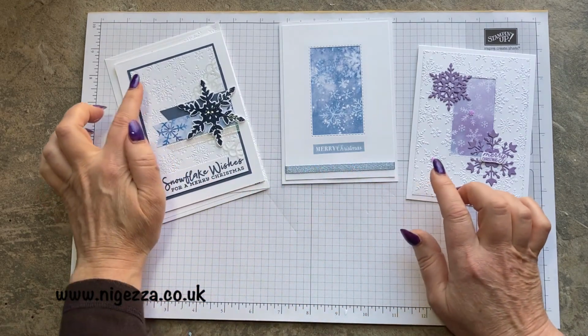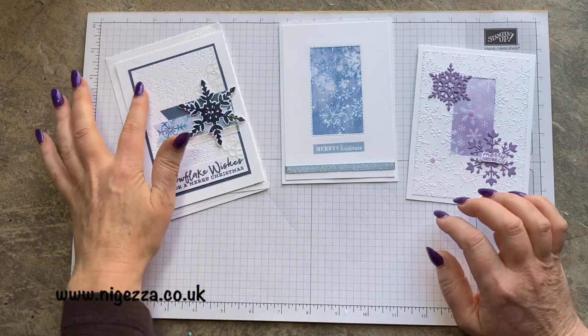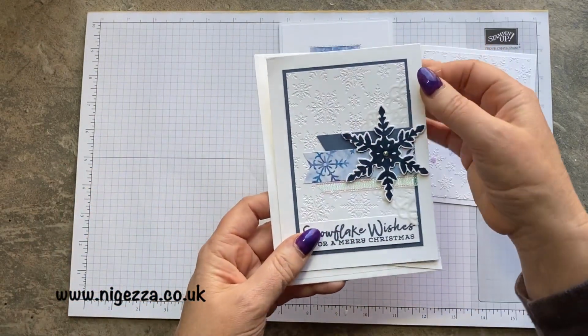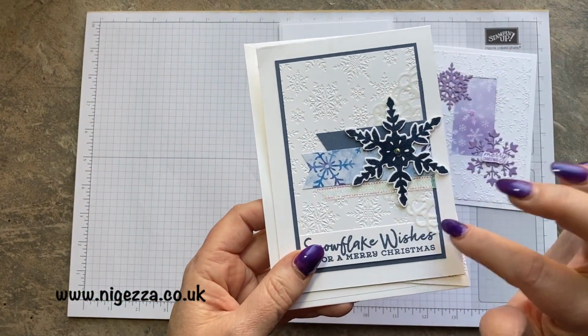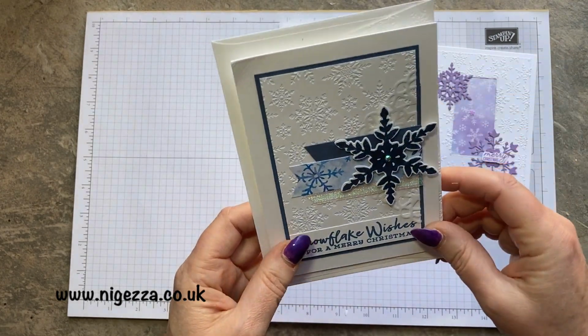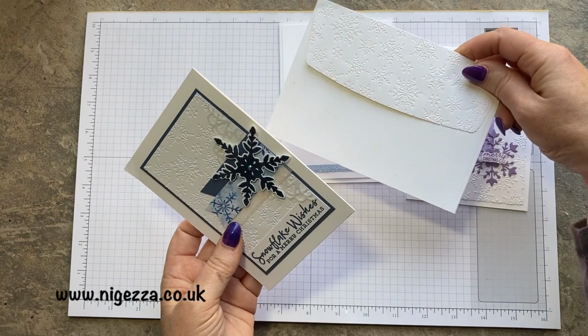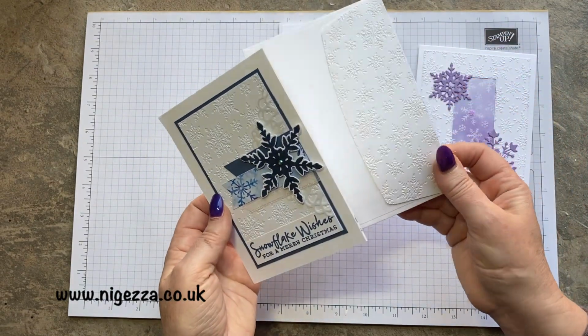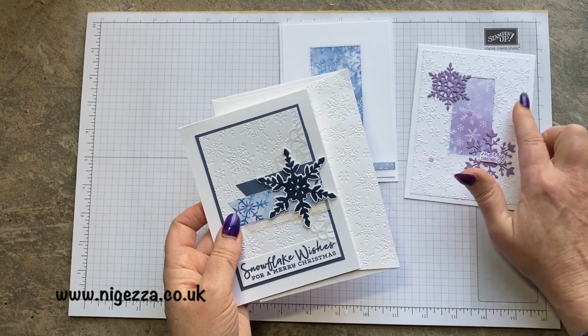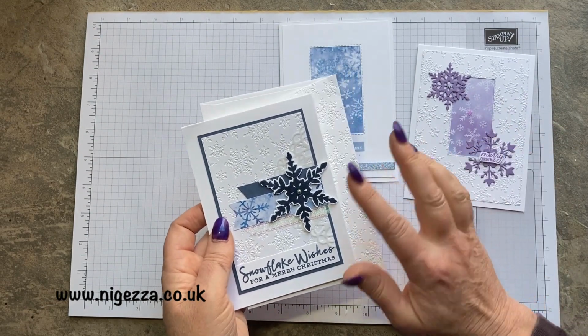So I've kind of taken the idea of using the embossing folder in that way. She's done the deboss, which is the other way. Really like that. Oh, I've just seen the little vellum doilies behind, like them. And also, look, she's embossed the envelope. That's just gorgeous. Well, debossed it. I like the deboss. I might turn it round and do the deboss in this one.